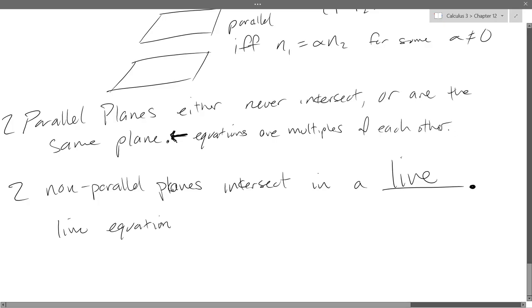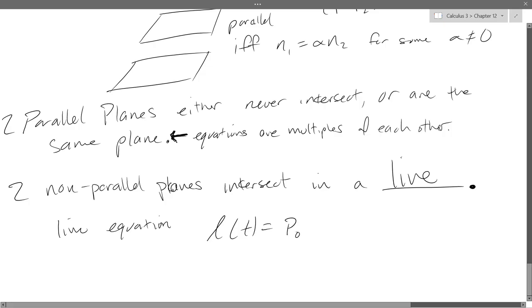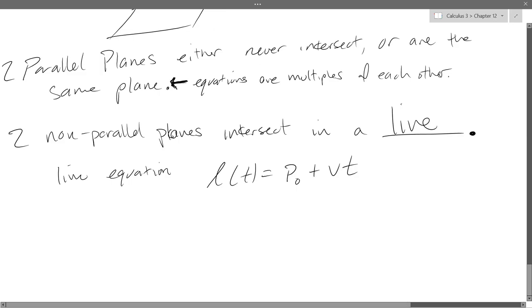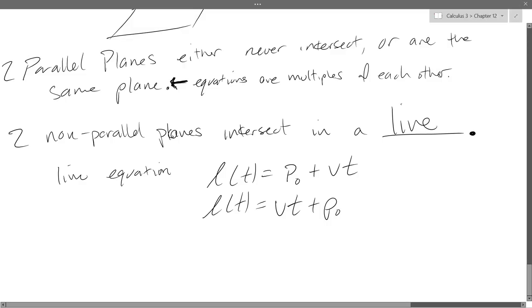All right, so a line equation. We use L of t equals, what did I call the first? I called it P naught, probably. Yep. P naught plus Vt. Actually, if you want, you can write it as Vt plus P naught. That might make you feel better about lines. So it looks like mx plus b. It's almost a b if I had bad writing notation. Actually, that P is almost a b by itself.